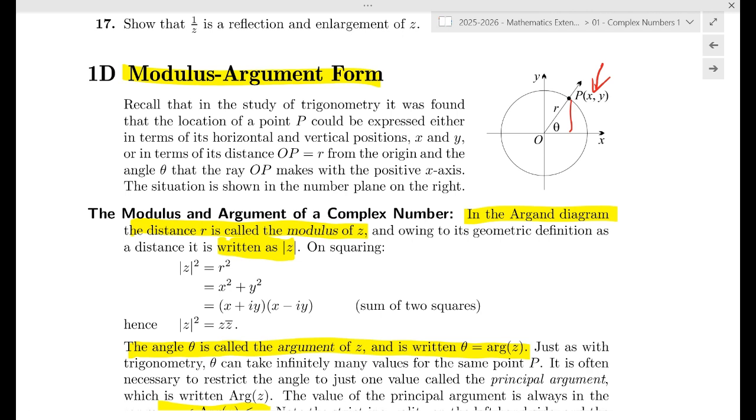So x is also known as cos theta. So x can be expressed as cos theta, and y can be expressed as sine theta. Excellent. So the modulus is just that hypotenuse, and you can see that they've just used Pythagoras' theorem to solve it. If you had the x and had the y, you can actually just work it out. All good with that?